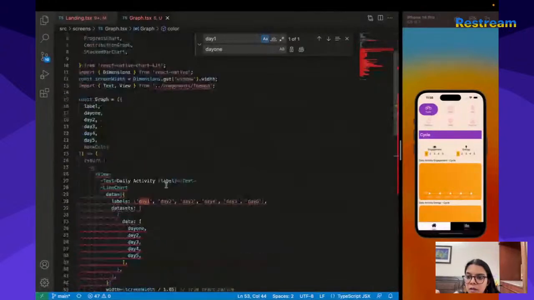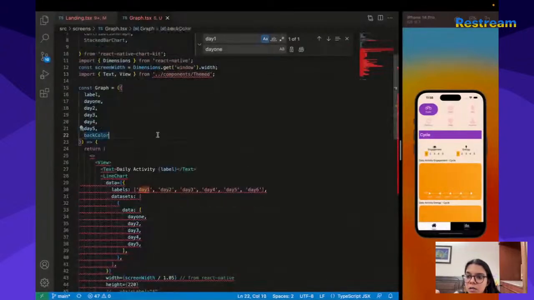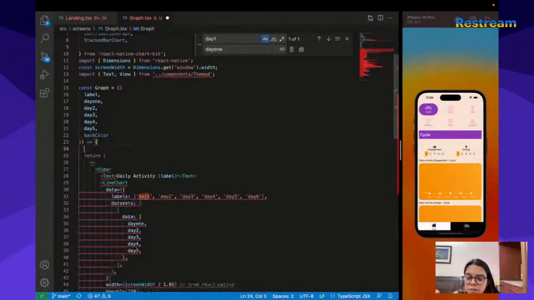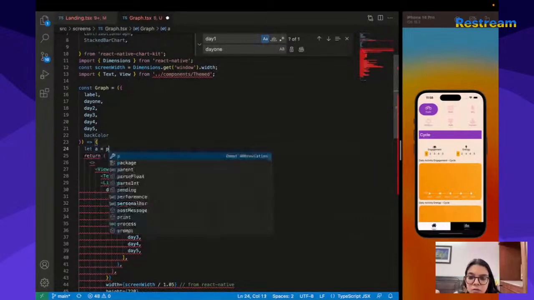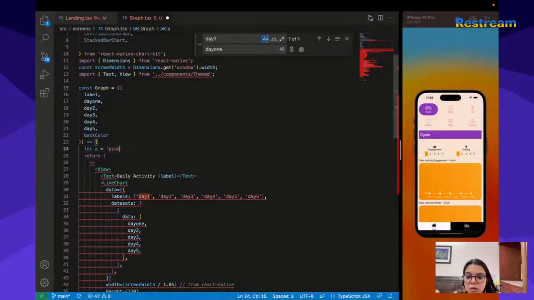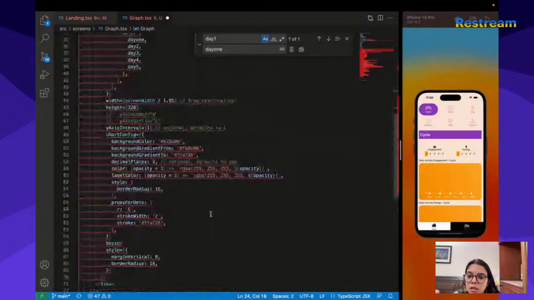If I'm having a variable as let a is equal to ink, then I pass a, that works, yes, okay.